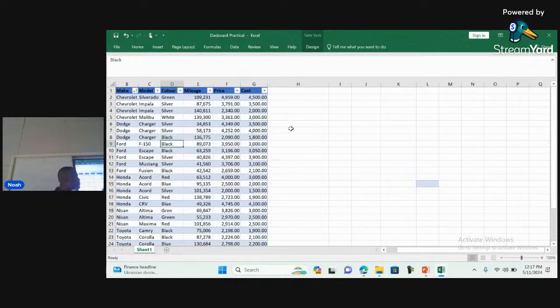That I will check the mileage. 200,000, we go buy a 200,000 car for no fit. Will you collect this? Okay, I will collect. So we can come up with a comparison between the color, the mileage, and the price, the mileage and the cost. What other charts can we come up with? This is where data analysis starts from. You must be able to figure out information you can bring in from your data sets.